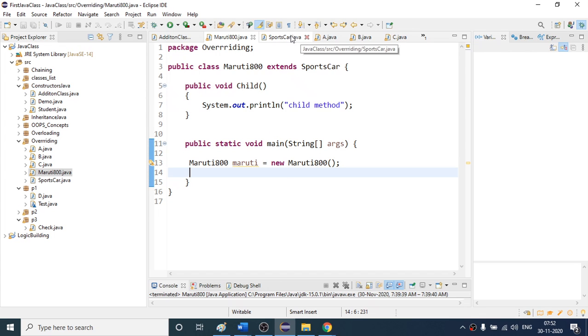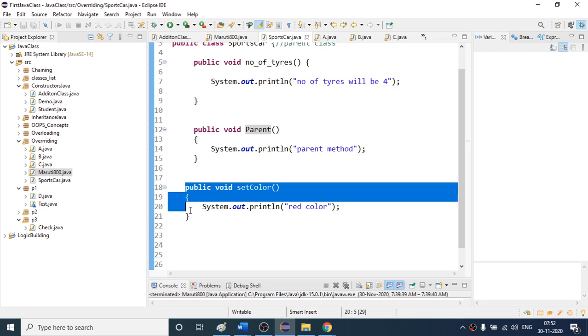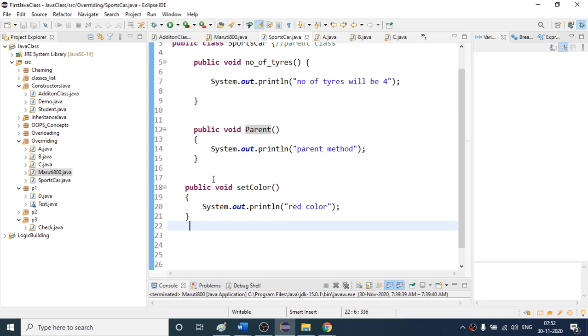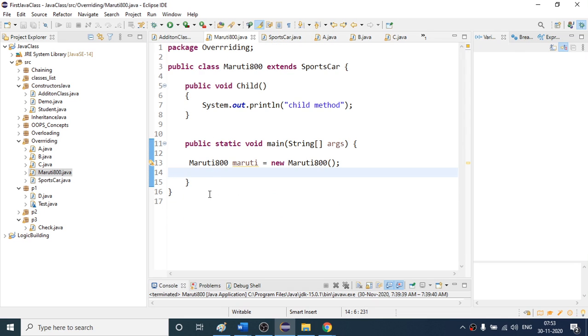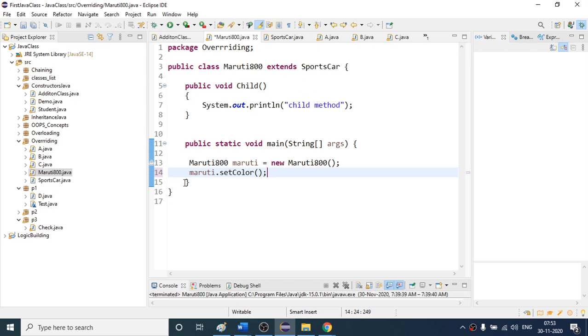Here is my sports car. If I want to print the color of my Maruti 800, I can call this method again, set color. So I can simply say Maruti.setColor, right?